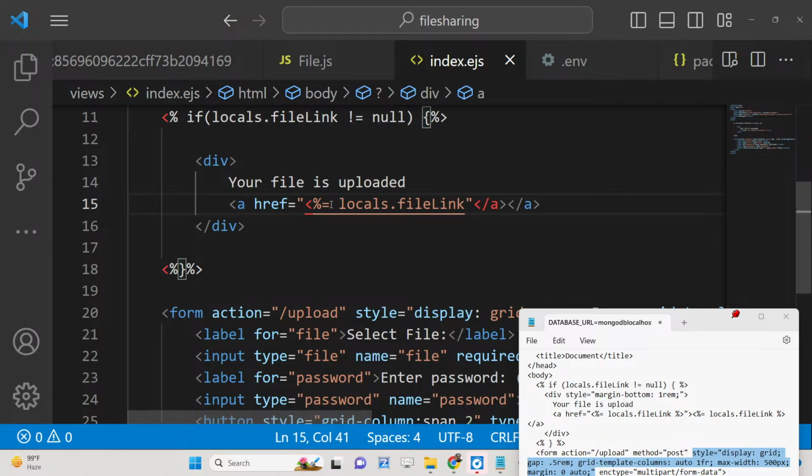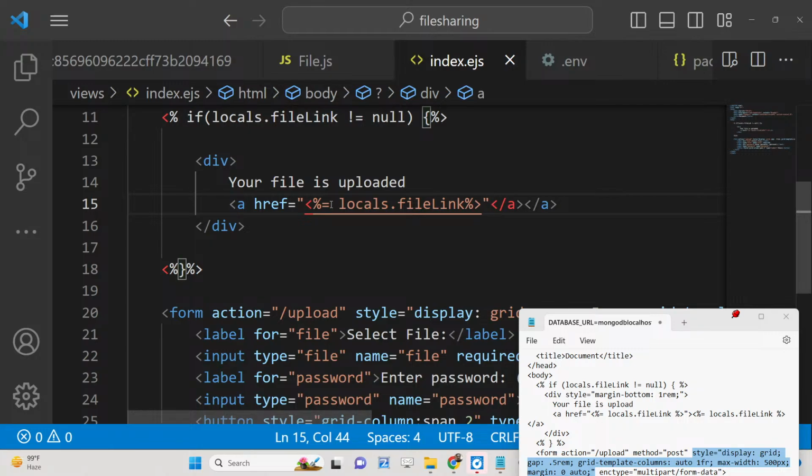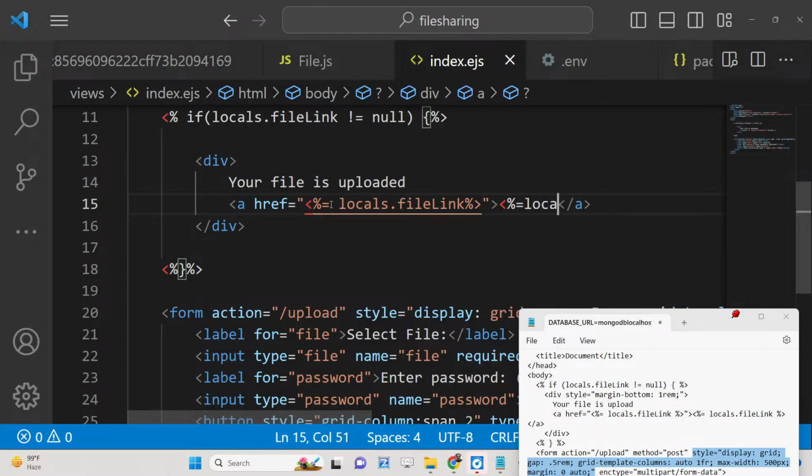Sorry, let me close this equal to sign like this. Okay, yeah. And inside the label, guys, you will simply display the same thing again. This is slightly complicated, guys, but you need to write this.